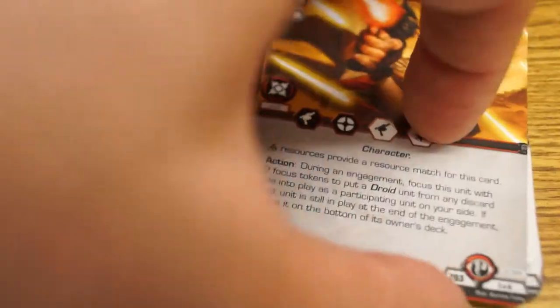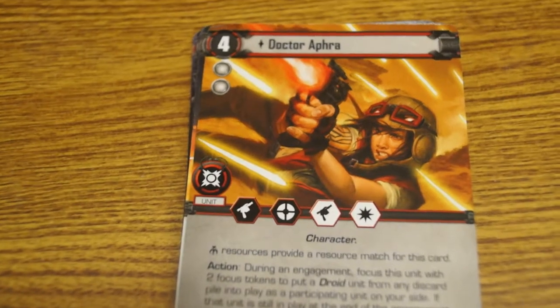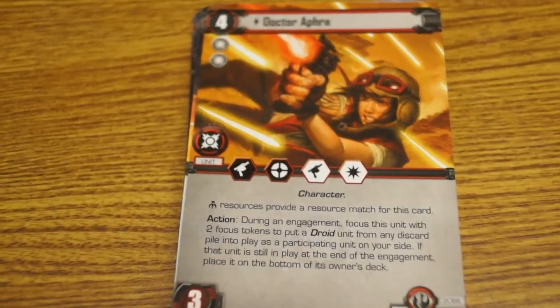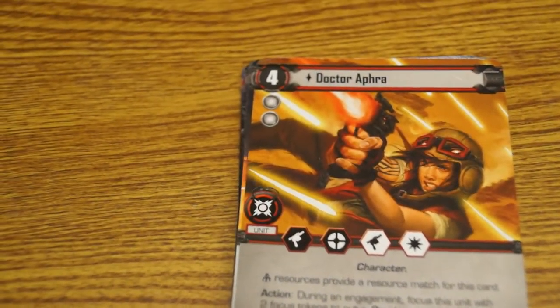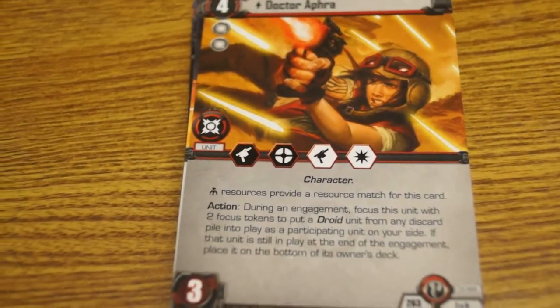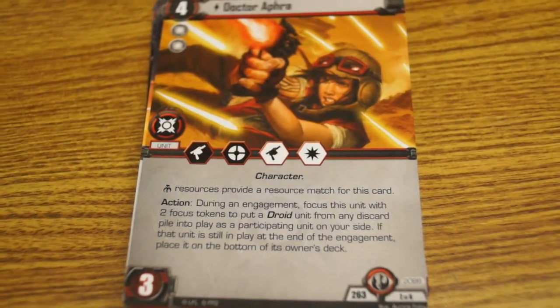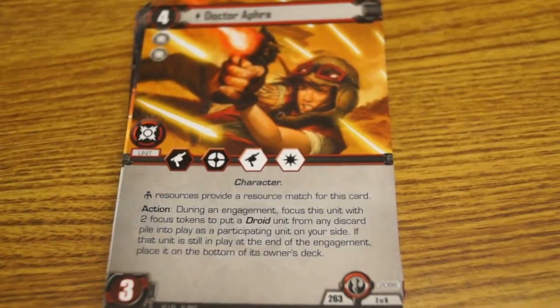What do we get? Alright, so we get Dr. Aphra, so really cool artwork there. She costs 4, has 2 force pips, lots of combat icons, a black blaster, black tactics, and then some edge enabled icons. We got another blaster and a blast actually.